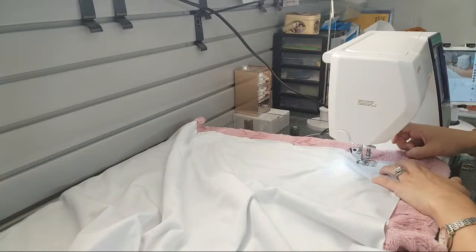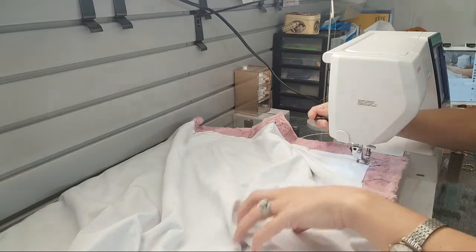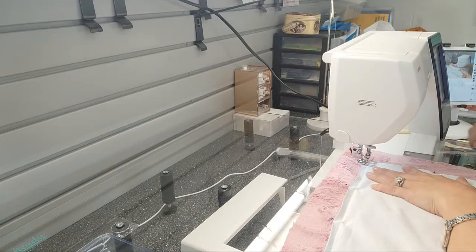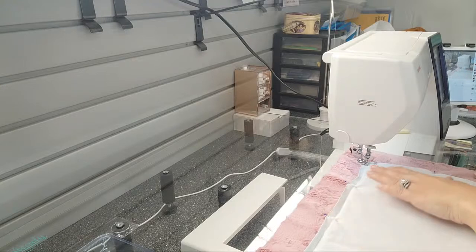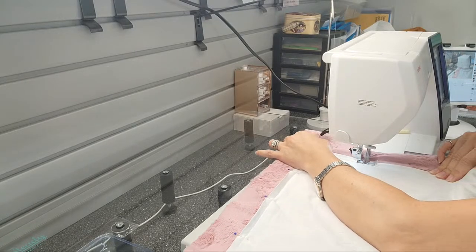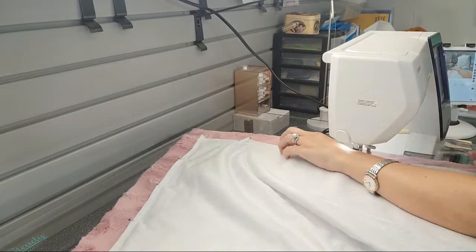Like the feature I talked to you guys about, if you were watching the live on Sewing Machines Plus, the feature on the SWF, look, I can't even talk right now. Am I moving the camera? Okay, sorry. I had no idea until just recently that you can move the arrows without messing up your applique. Not that I do it anyway, because I always just take it off the machine, but it's nice to know that you can do that, because people always ask me that. So if you don't know what I'm talking about and you want to know, I can explain it to you if you want.